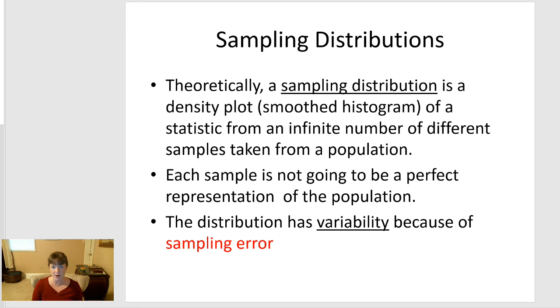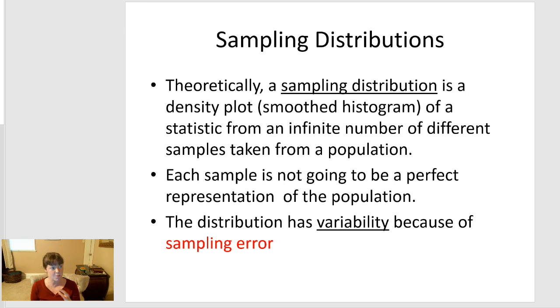When I grab my first sample of 100 people, they're going to have an average, and I toss them back. And when I grab my second sample of people, they're going to have an average, maybe pretty close to each other, right? But maybe I randomly get a weird sample. Bottom line is there's going to be variability among our samples. And this is called sampling error: the idea that each sample is supposed to be representative of the population, but samples are going to be different from each other and different from the known population. Not a ton different, but there will be some error due to sampling. Each sample is not going to be a perfect representative of the population.